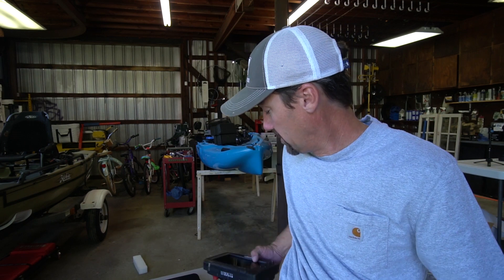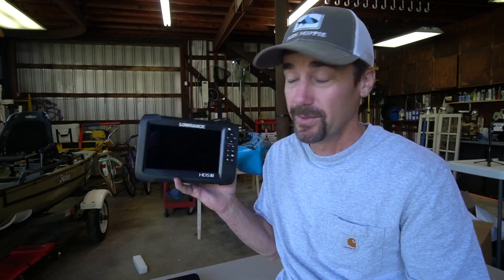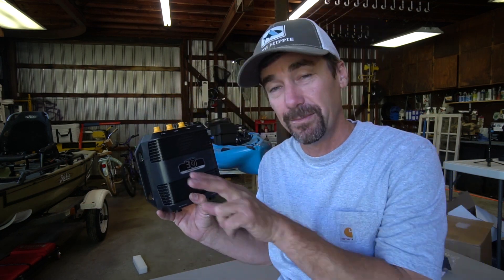All right, I'm pretty stoked. This is kind of an excessive system for a kayak, I do admit, but you only live once — screw it, you might as well buy something you're going to love. I definitely know I ain't going to be disappointed in this bad boy, especially with the capabilities the 3D Structure Scan gives you. That view of being able to pan and tilt around and look at it in 3D perspective will definitely help on the water — seeing where the bait is oriented and how the structure looks. If you've never seen it, go on Lowrance's website and check it out.